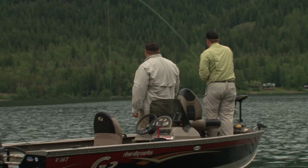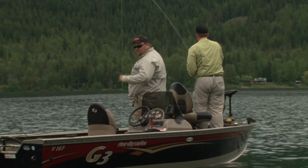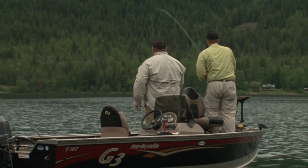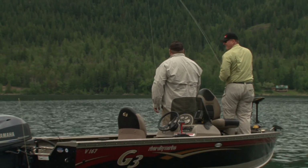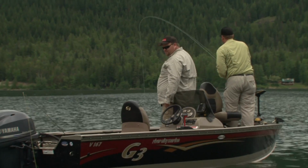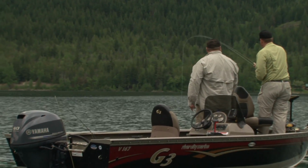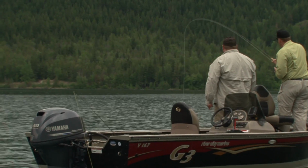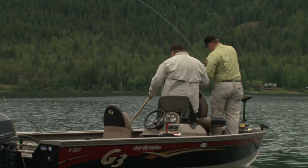Yeah, well, this fish is nickel bright. We saw it come out of the water. It's just a beautiful, clear fish. Maiden fish, absolutely gorgeous. This is why you fish clear lakes. I love them. They're very challenging. I've got 3.7-pound fluoro on here. You've got to go right down to light line because the water is so clear that they can see. Your patterns need to be slender and realistic. That's why I chose this one.